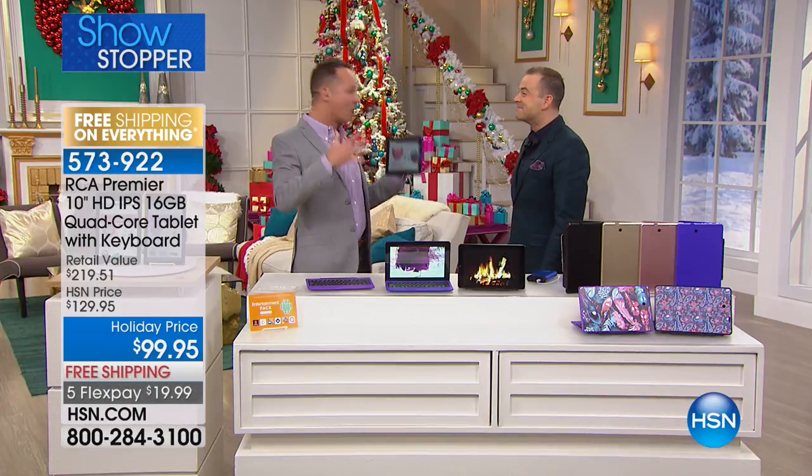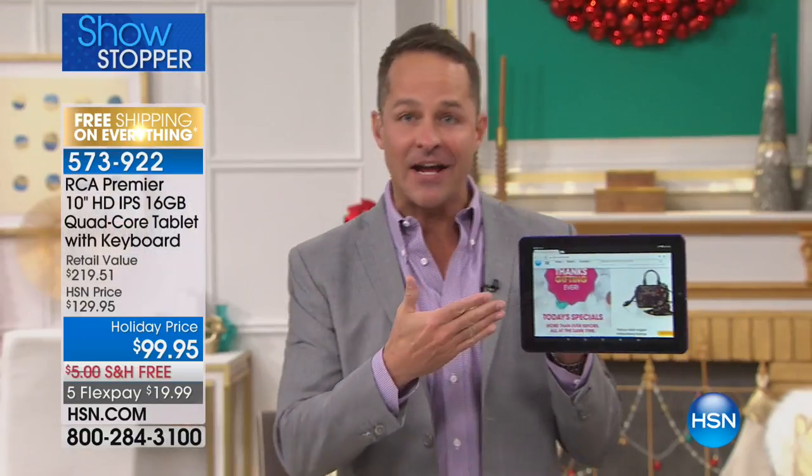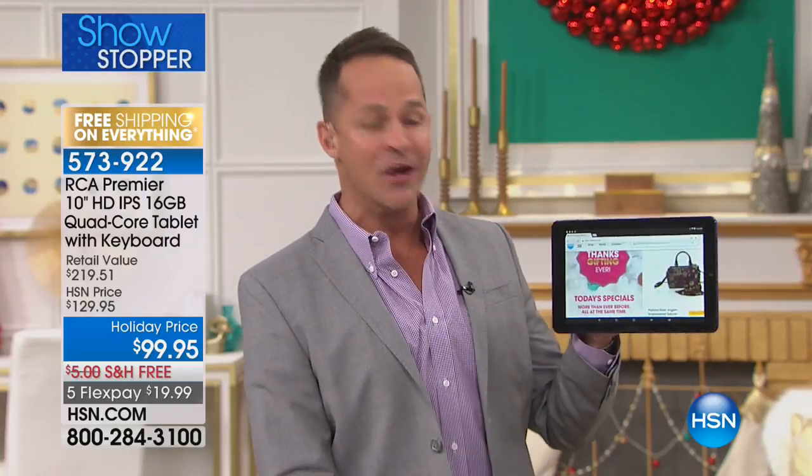It's the season where we bring the lowest-priced tablet computer that we've ever brought. And it's a 10-inch size. This is Android. I know if I were you, I'd be thinking right now, well, it's probably not Android Nougat. It's Android Nougat. Android is the number one operating system in the entire world. I'd be thinking, well, it's probably not quad-core. It's quad-core.